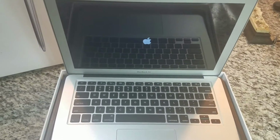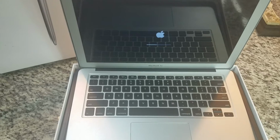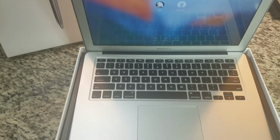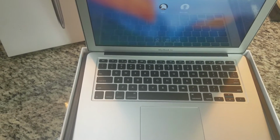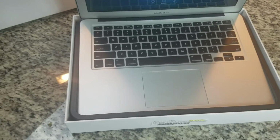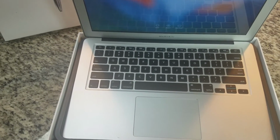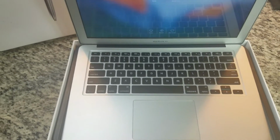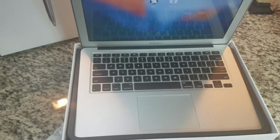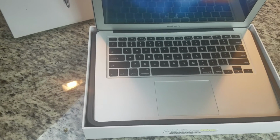Let me see if I can power it on for you guys really quick. Give me just 1 second. All right, so here it goes. We're going to let it power up in real time so you guys get to see that the machine is actually working. So there it is. Works like a charm. And they were asking $699, and I believe I wound up paying about $450 for this particular machine. I think it was close to $480 is what I paid for it. So $699, $480, and I have a buyer who's interested in this particular unit, and they're offering me $600 for it.